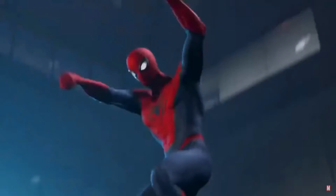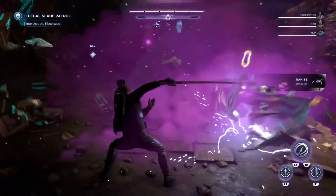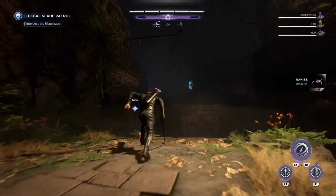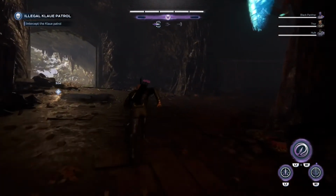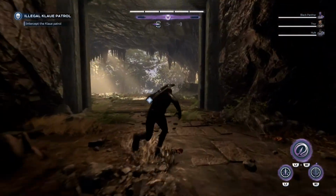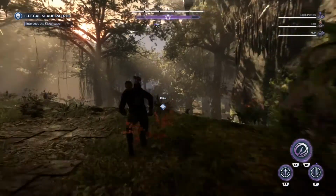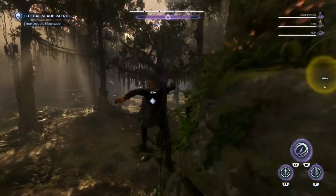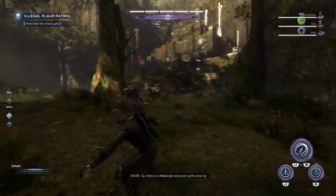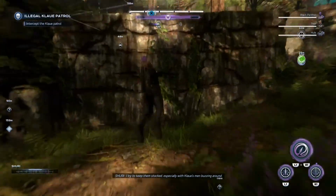The one big negative though, and I say big negative, I'm just saying based on what the trailer has shown or what the preview has shown, is his swinging. The swinging is not bad, but because there's a level at which he can go high, he can't swing that high, and it sort of disrupts the momentum of his swinging, which tends to be one of the best parts of being Spider-Man, or swinging as Spider-Man, or moving as Spider-Man. And that is the one thing that the reviewer seems to really point out.